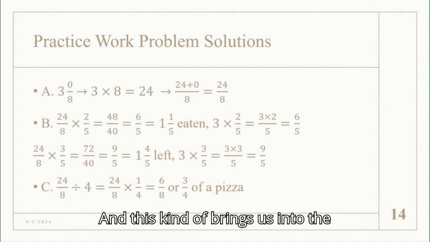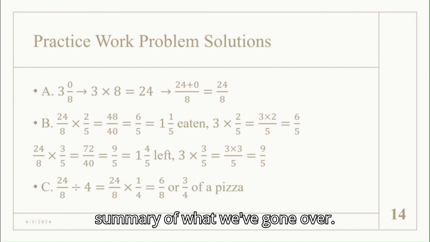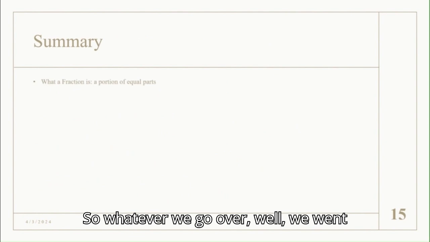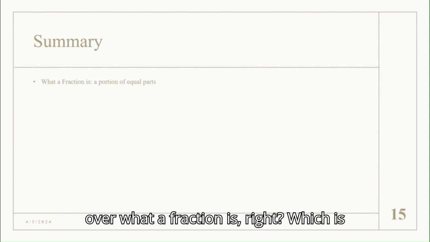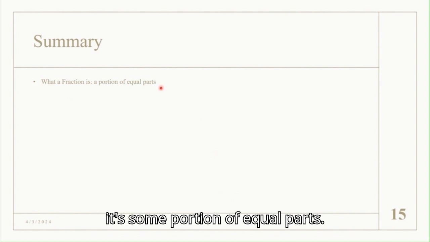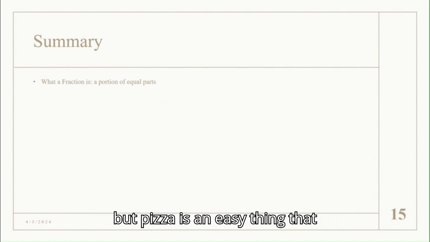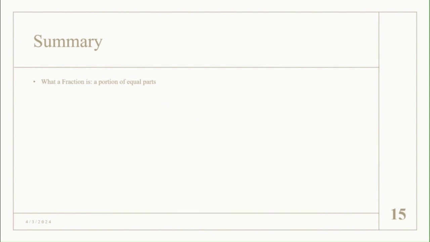And this kind of brings us into the summary of what we've gone over. So, what did we go over? Well, we went over what a fraction is, right? Which is some portion of equal parts of something. Doesn't matter what it is, but pizza is an easy thing that we often use.